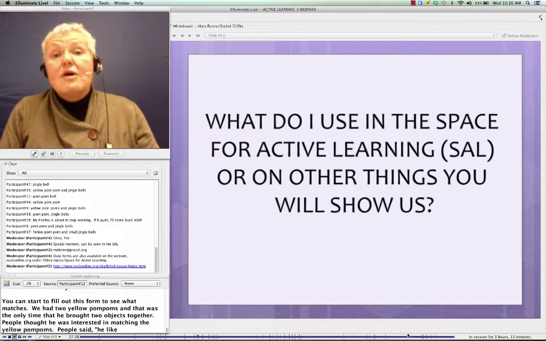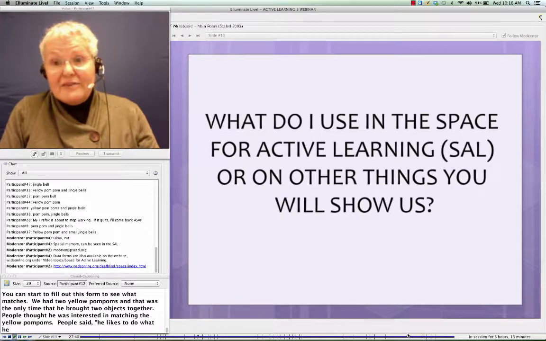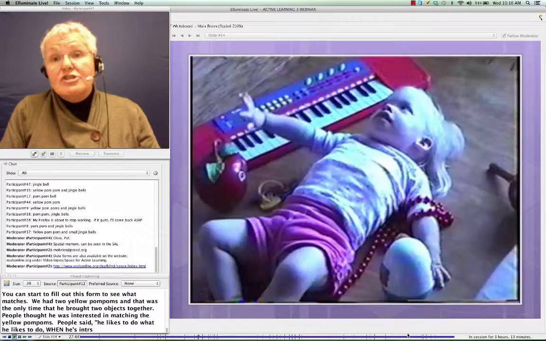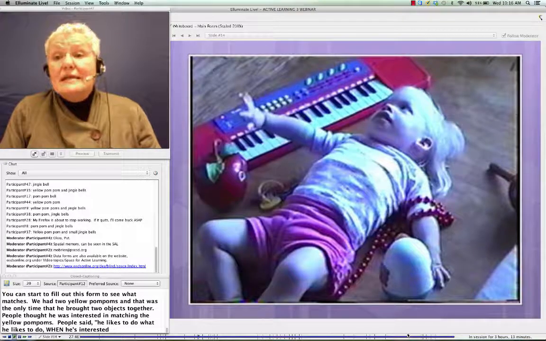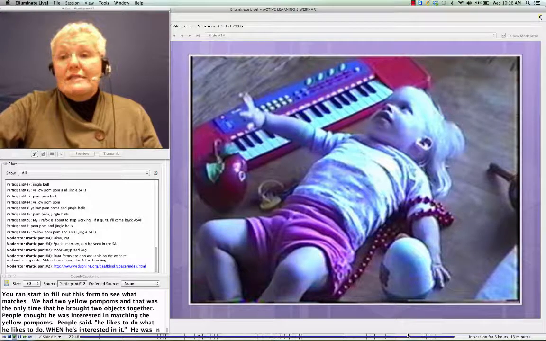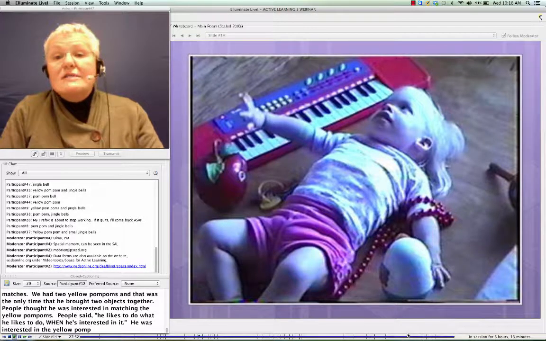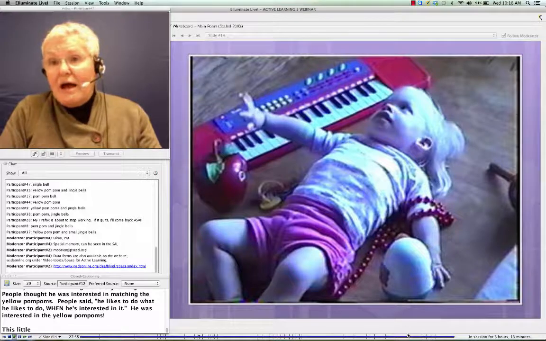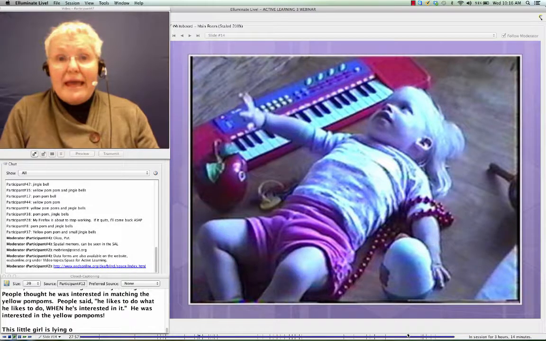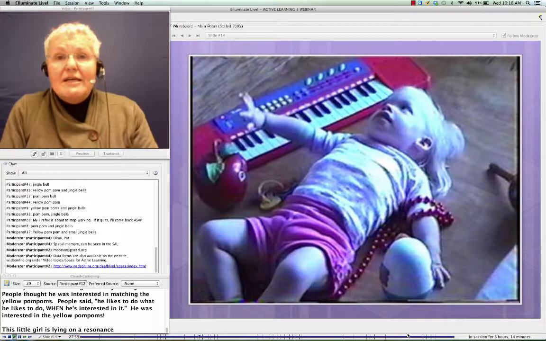So what do I use in the space for active learning or on some of the other things that I'm going to show you? This little girl is lying on a resonance board, which we're going to talk about. But do you notice what everything on that resonance board seems to be made of? Please type in the chat window.